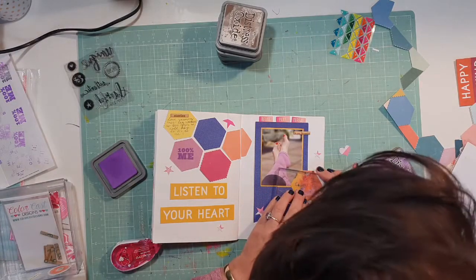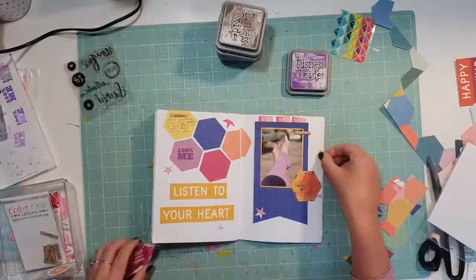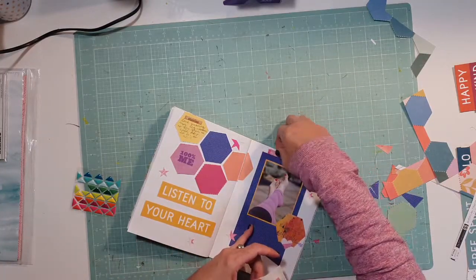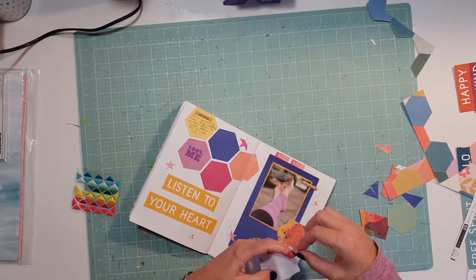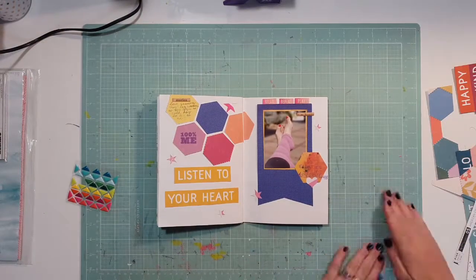Once again, just using that purple Distress Oxide ink, and I like the way that goes. There we go. And I did make you watch me glue all those down. I've glued all the other bits and pieces down and just glued that down. And this is pretty much it.